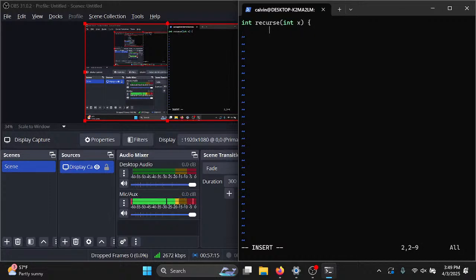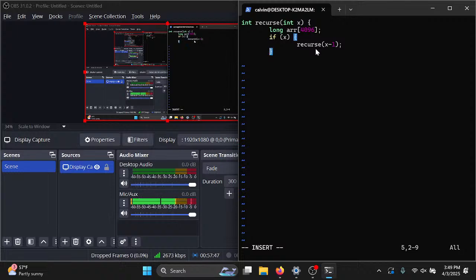Something I always like to do when I'm trying to cause problems, or use a lot of memory. That's probably fine. I'm gonna do it with x. I'm gonna say if x, recurse x minus 1. Ooh, I wonder if int's big enough. I bet it is.